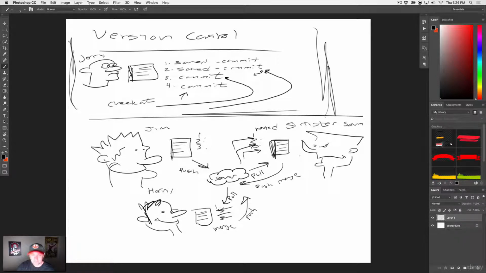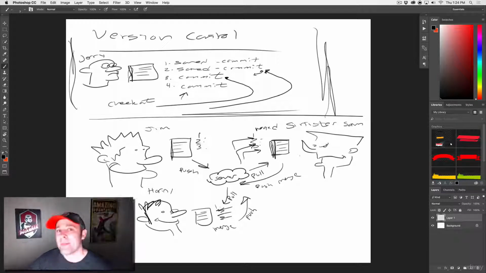So that's version control. That's Git. It's starting to make sense. Starting to get your brain wrapping around the concept. In the end, what I want you to think about is just imagine having multiple versions of a file and a system that manages that for you, so you never have to copy and paste again. Because the more you have to do copying and pasting, the more error-prone your code becomes, and you never ever want errors in your code.